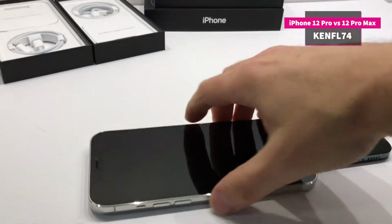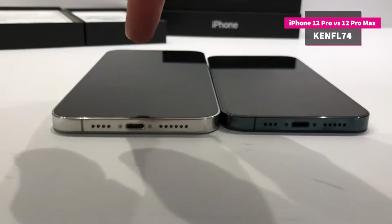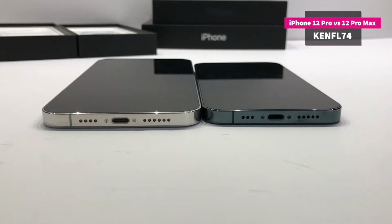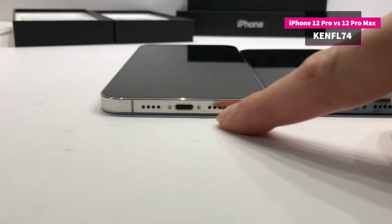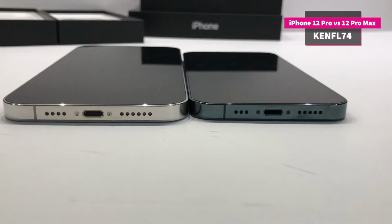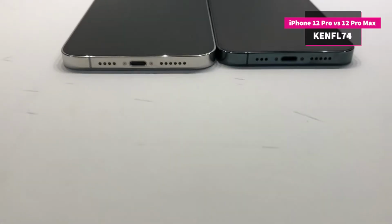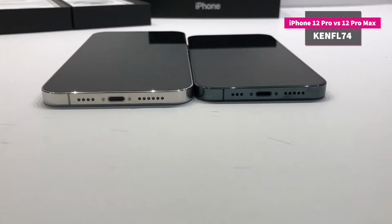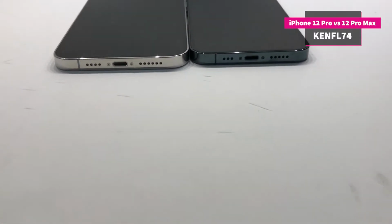The ports are, as much as I'm listening to music and everything, definitely the Pro Max on the left has a better speaker system, louder, much deeper sound and all that. I guess it's because of the size. Technology is the same, but look at the holes on there. 3 holes here, 4 holes here, 6 here, 5 here. So you can tell there's something bigger in there. I think the speakers might be a little bigger, no doubt. Why not use the space, right? So definitely louder and much better quality sound on the 12 Pro Max. It's my experience. Apple may say different, you may think different, but my experience says the 12 Pro Max has better sound if you're listening on the speakerphone.